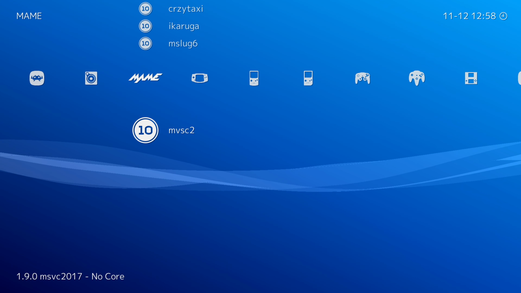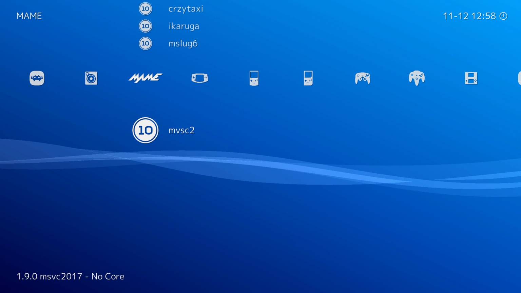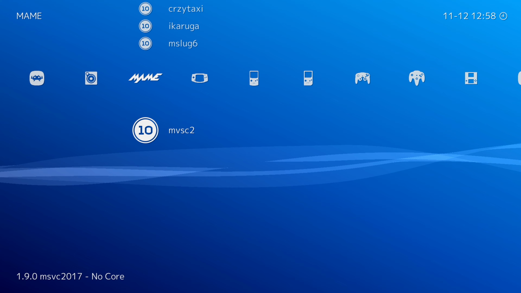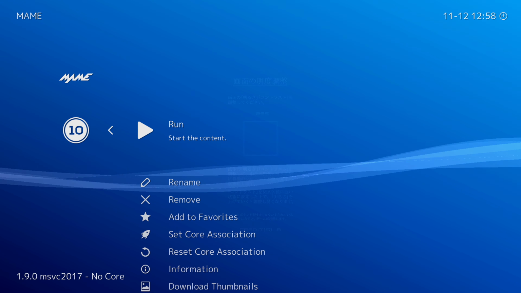But what about those games we stored on the internal drive? Let's go ahead and give those a shot real quick, just to make sure that they are loading up correctly in our playlist. So first up, Ikaruga. This is the Naomi version. And it did load up as expected.